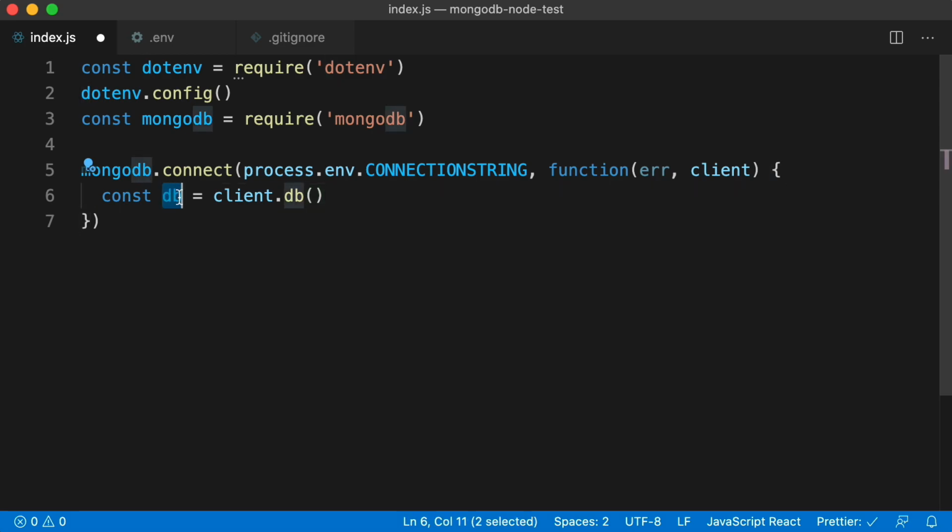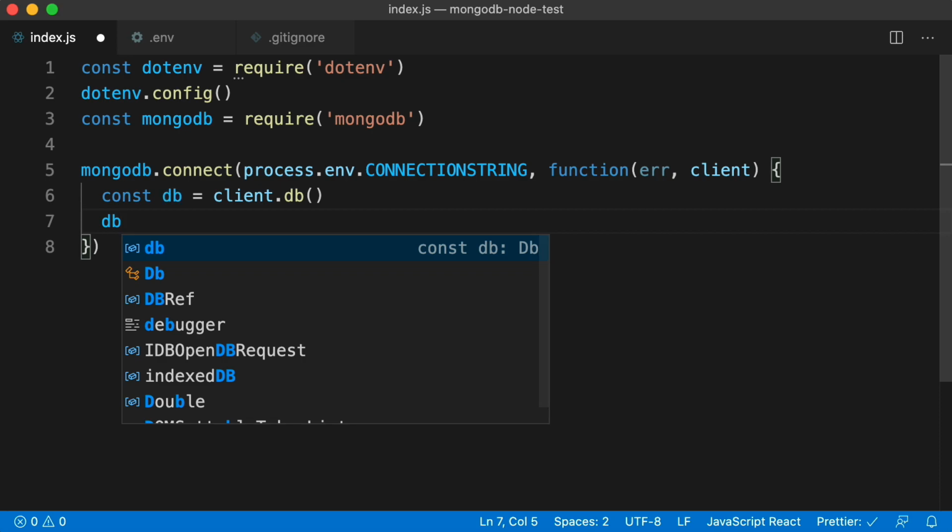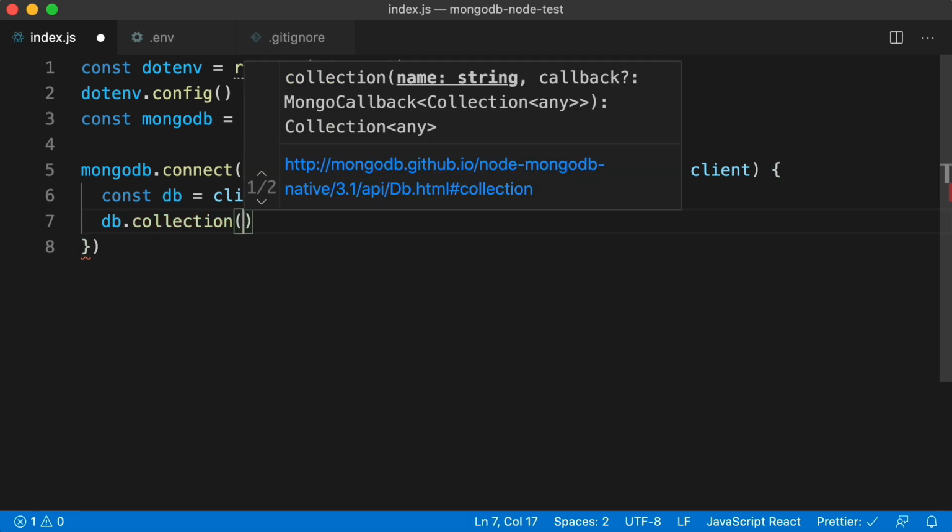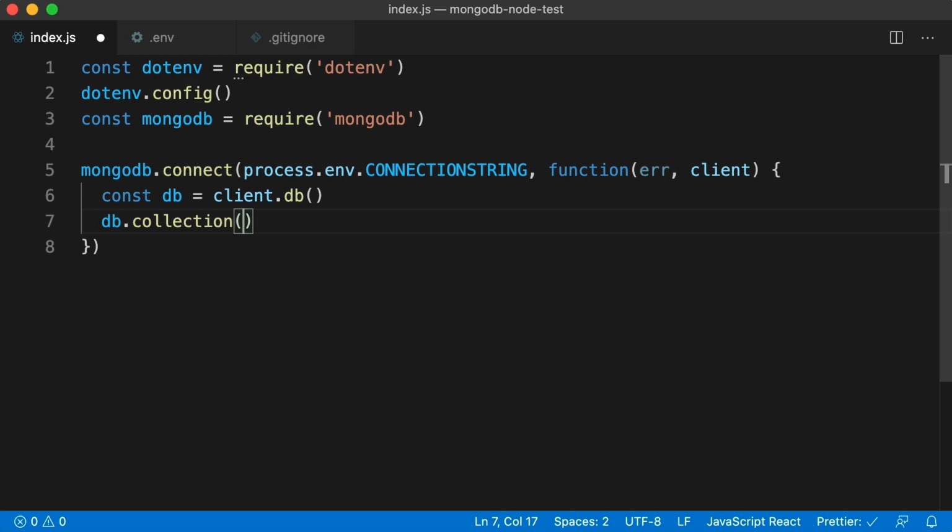Cool. So now we have this variable of db. We can start to do some really useful things with it. For starters, let's just try to retrieve any and all pets from the pets collection. So let's do this. Let's say db.collection. That's a method. And then you tell it which collection you're interested in. So let's say quotes pets, right?